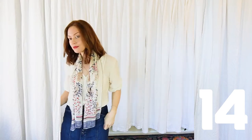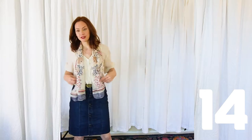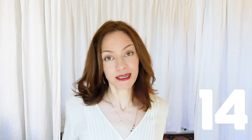In this case, you know what? In this case, it's great. I am so excited. I've never found a use for this scarf, but in this case, it's wonderful. It covers the problem areas. It's nearly the color of the blouse, so it blends in. It's got the same blues as the skirt. I think I'm actually going to wear this soon. Thank you for helping me discover this about my unwanted scarf. I was feeling very terrible about it, and this video has helped me discover my love for this scarf. Keeping it. Don't need to keep it, but keeping it.